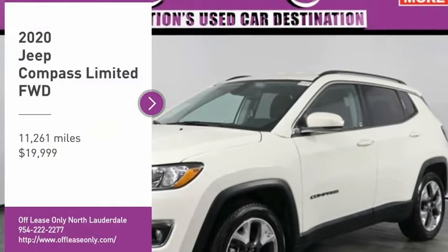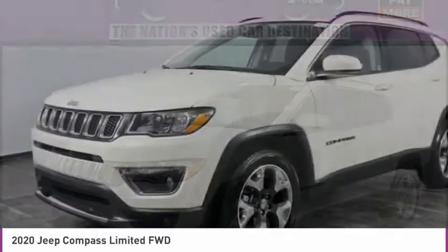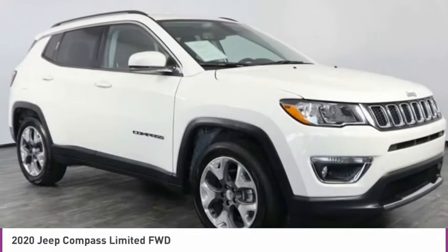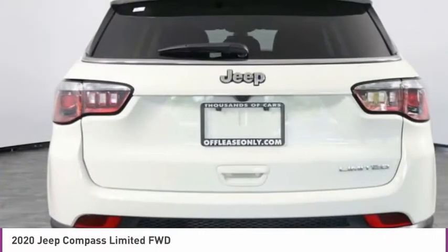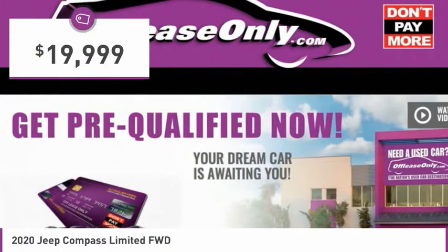Looking for the right vehicle? Check out the 2020 Compass. The Jeep Compass has a solid, sophisticated 16-valve engine. It features electronic variable valve timing that continually changes the torque curve, bringing more versatility to the 165 peak pound-feet of torque and more capability to the 172 peak horsepower, and is priced below $20,000.